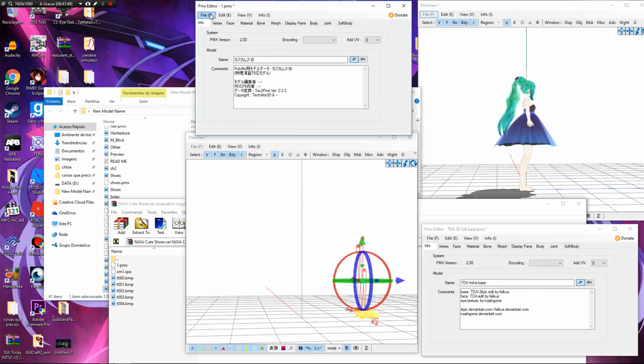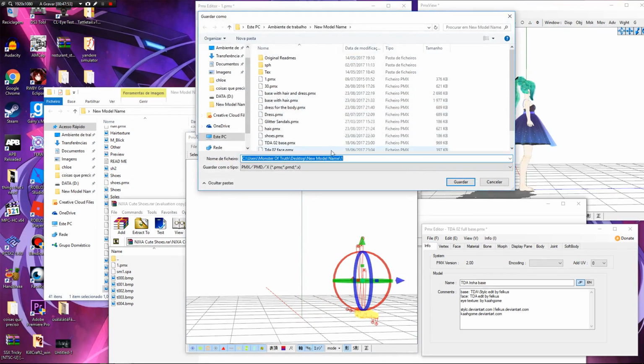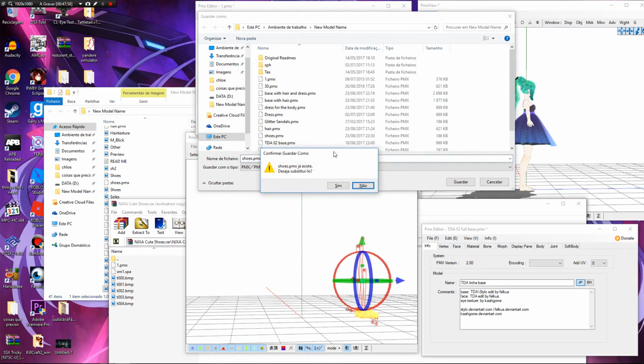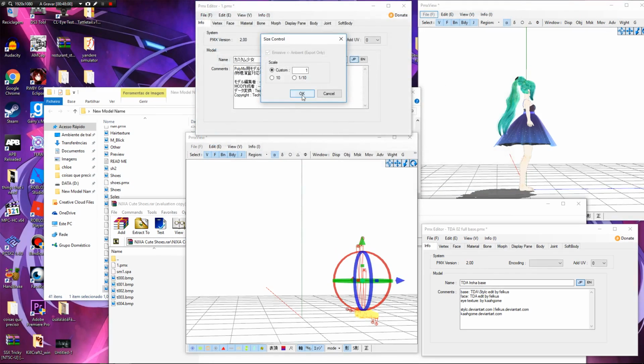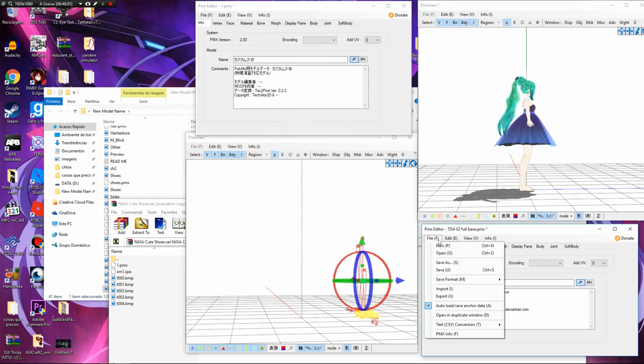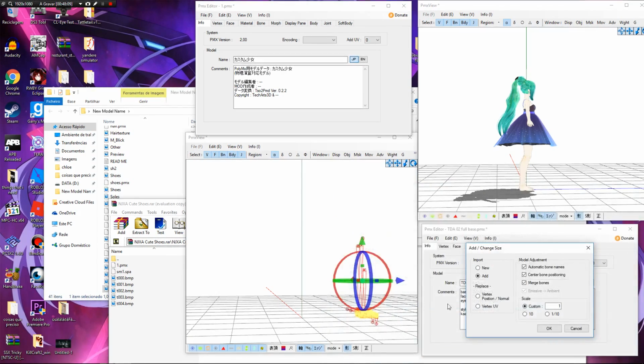So do this again, export it, put the name. I put shoes as the name. When I did it, I loaded the other PMX that has already the base, the hair and the dress, and selected the shoes and went back.